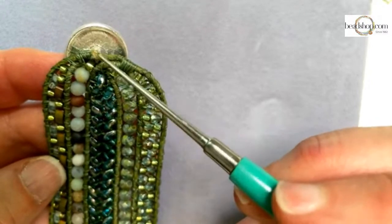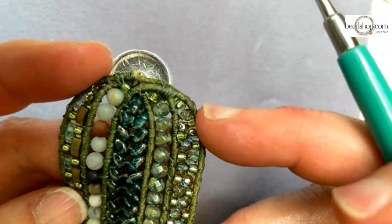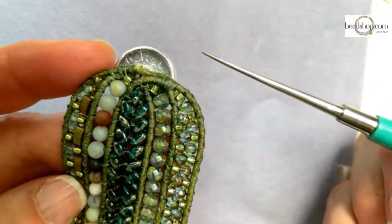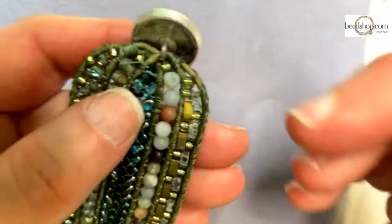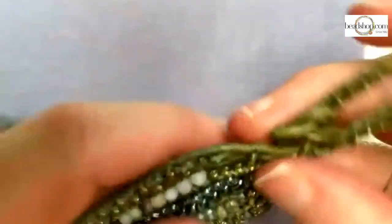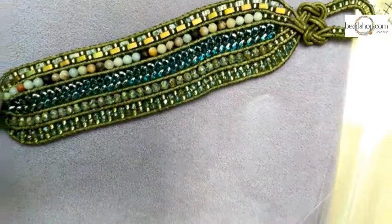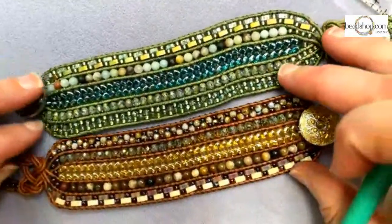Third stab, you guys — third! For those keeping count at home. I would go around six or seven times and then go with my needle back underneath those wraps and pull tight. And do the same thing on the other side — you wrap here, wrap here, send the needle underneath, then clip these two pieces of leather and glue them together so they come together in a single piece. I like glue — that's all there is to it. I always want everything super secure. Don't over-glue though, because you might get it on your beads and discolor them — sometimes on a black bead you'll see a white sheen. So don't douse it in glue, just use a teeny bit.